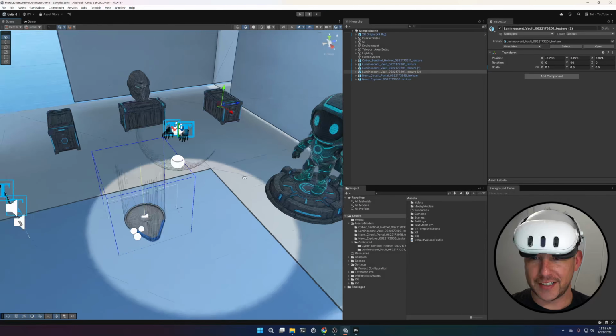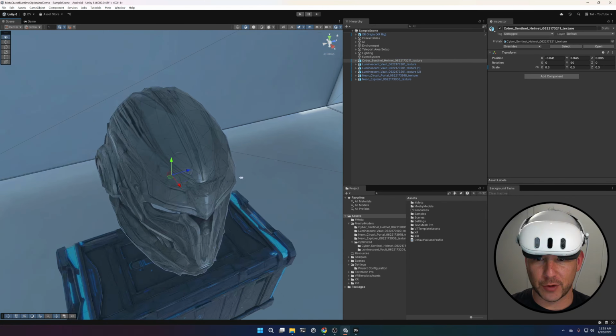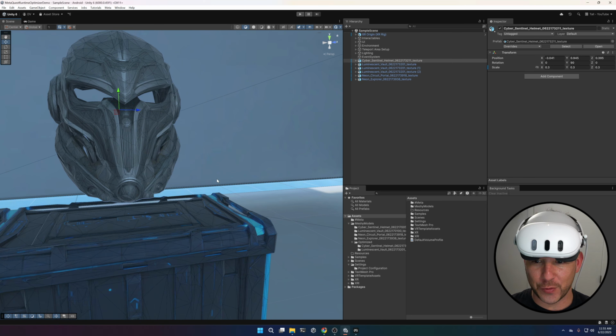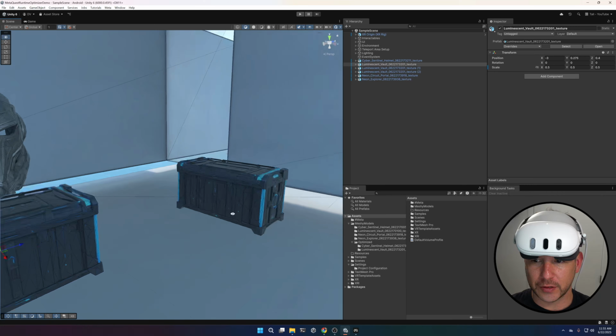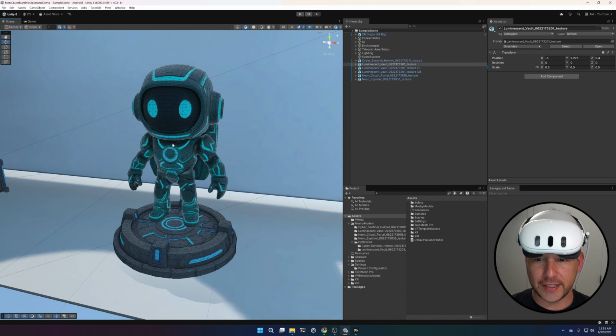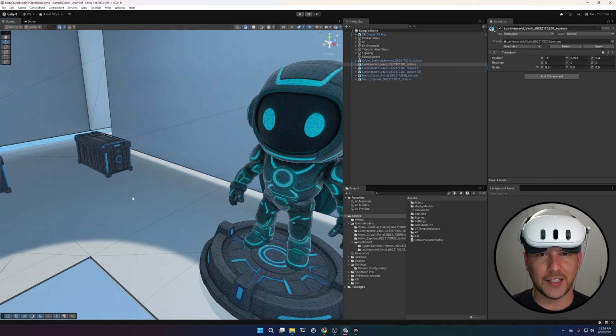All right, guys, so this is the new scene with the optimized models. I have the helmet here, which is now a lot better than the other one that had so many different vertices, and also the vaults here are way optimized versus what we had before. And then I added this character here with the portal that we have on the bottom. The other one didn't come out that good when I decremented the amount of triangles.